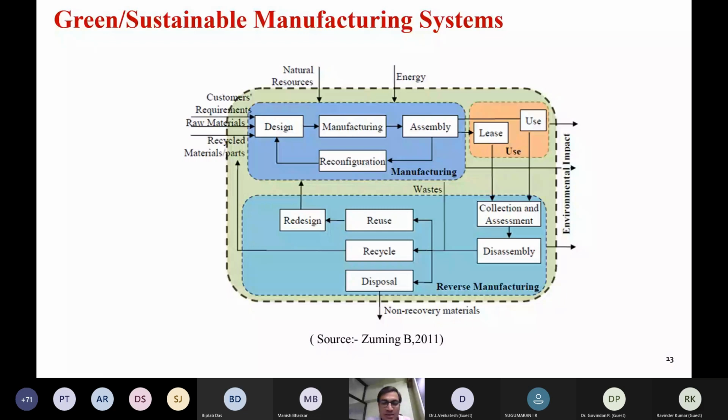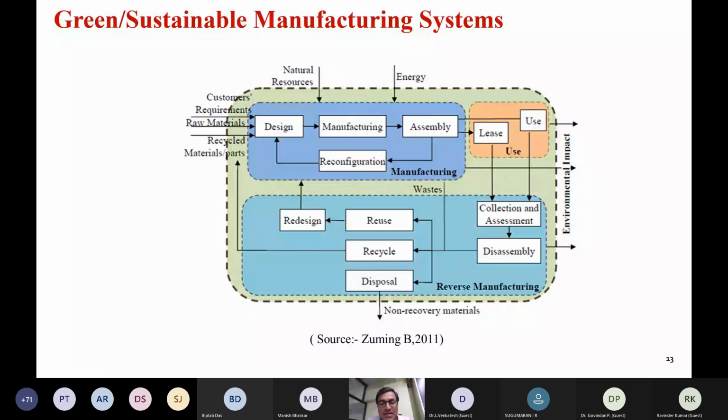The company has no need to purchase or make that bucket again. While making buckets, more energy and more raw materials are required. So that small initiative saves a lot of resources and energy. In that way, green manufacturing can be implemented through small initiatives. These are some approaches I will discuss in coming slides.